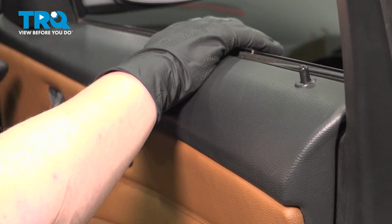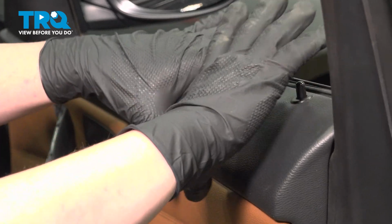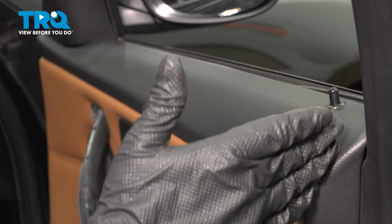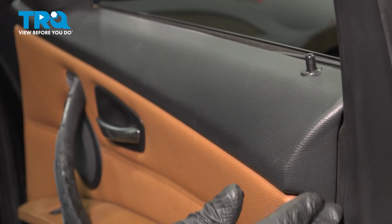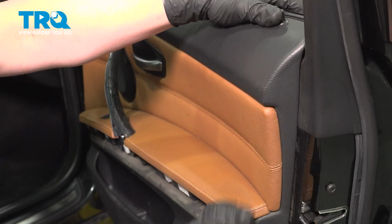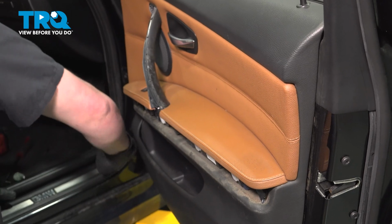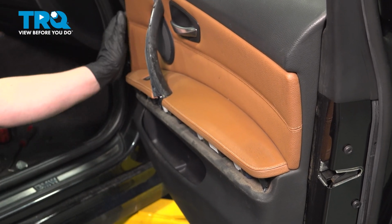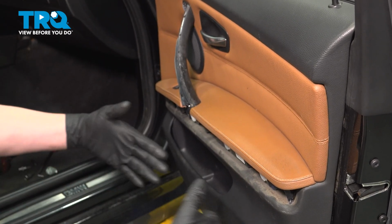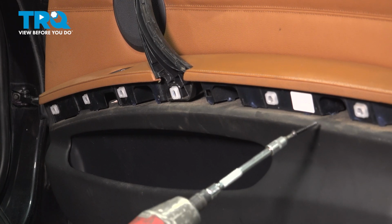Get everything in place, lined up. Get all the top door clips installed. Then we're going to go around the door card, putting in all of the plastic clips. You'll hear them snap into place. You can give the door a little tug, and as long as it's not floating off, you know that they're all installed. Install the 4 screws for the door card.